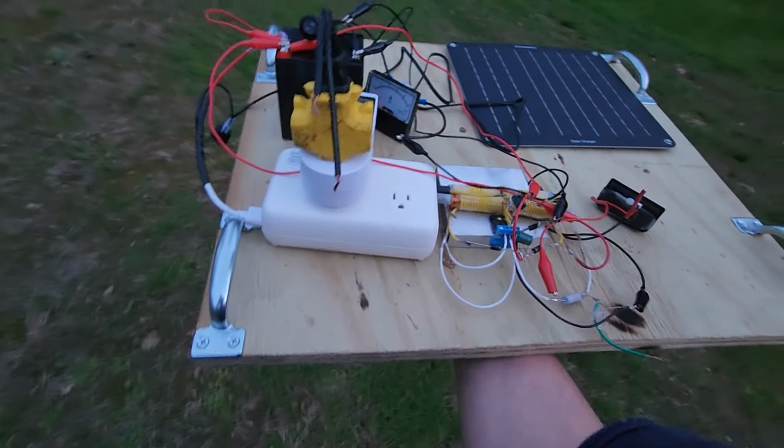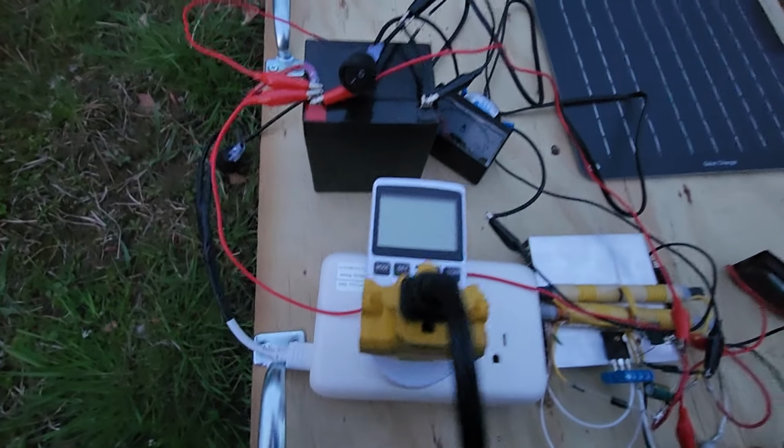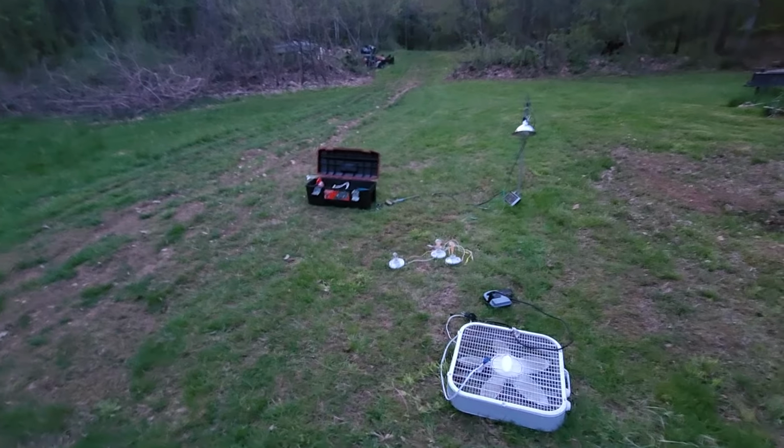So, hope you're happy with that. It is getting dark out. I broke a connection. I have to pack all my stuff up. So, yeah.